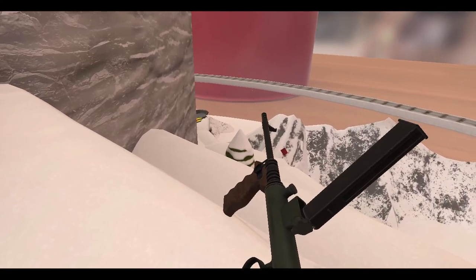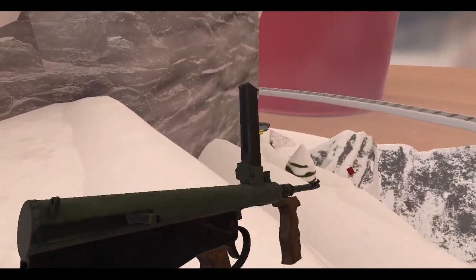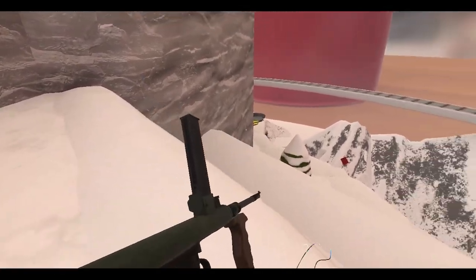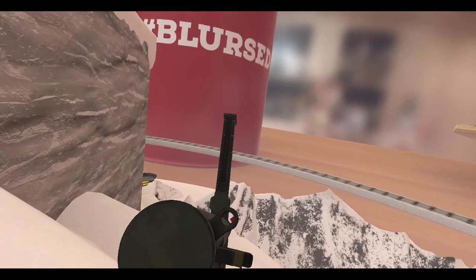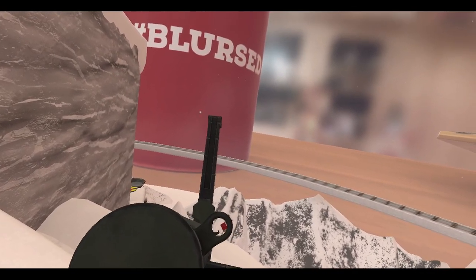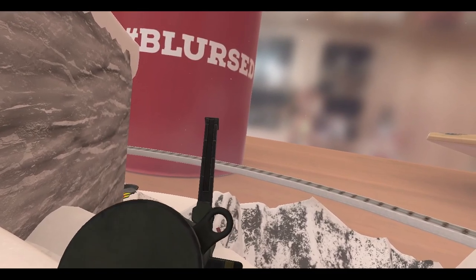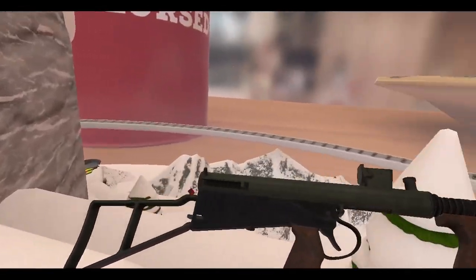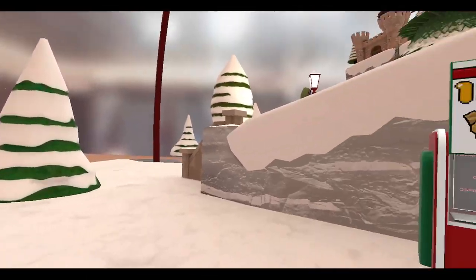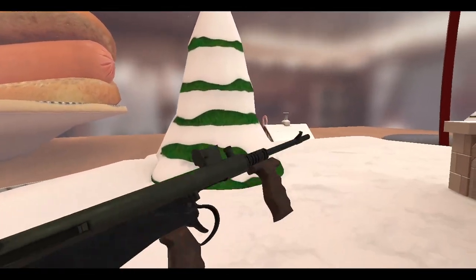So let's try it in full auto. I think this is full auto. We're going to switch it over to full auto. Pull back the charging handle. Pull back the bolt. And hopefully I can get this. Cool. All right, there you go, the Owen gun. Classic. I think this is World War II, right? The Australians use this.